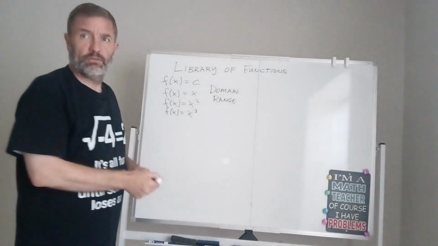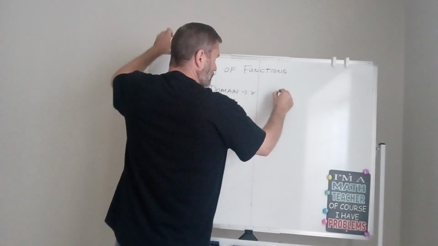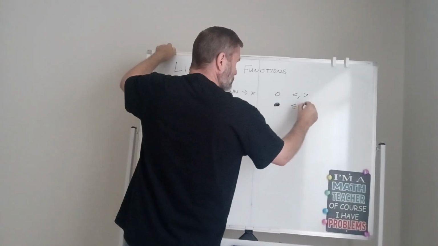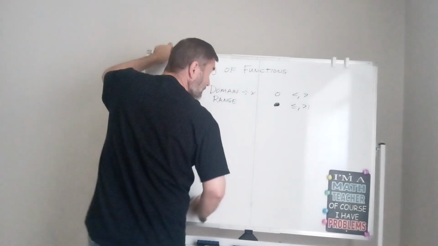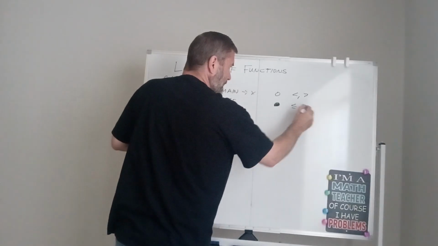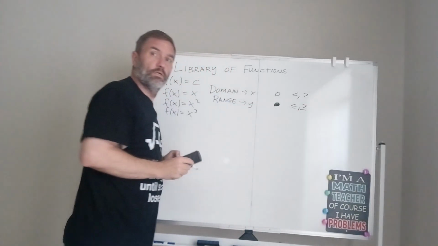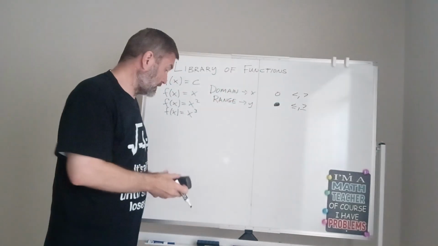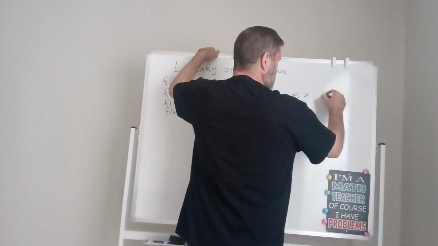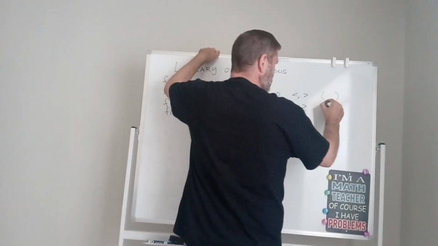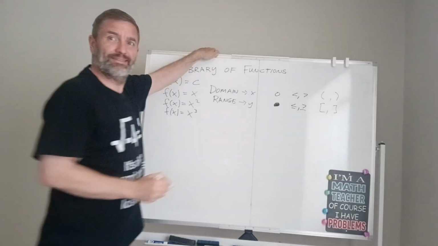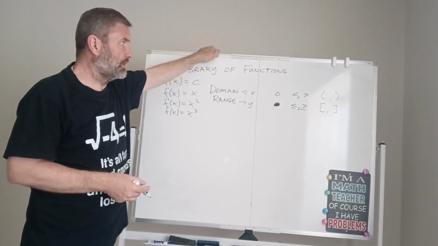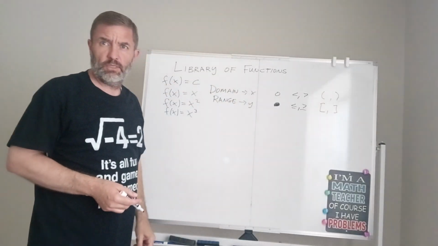Okay, so domain and range. Remember, your domain is your x values. Open dot is less than or greater than. Closed dot is what? Less than or equal to, greater than or equal to. Oops. Help if I put the equal to in the right place. Sorry about that. And then the range are your y values. Okay? Now there's different notation for these. There's inequality notation. That's what these are. There's interval notation. Interval notation uses parentheses for open dots. It uses brackets for closed dots. All right? And then there's set builder notation, which is a combination of set and inequality notation.